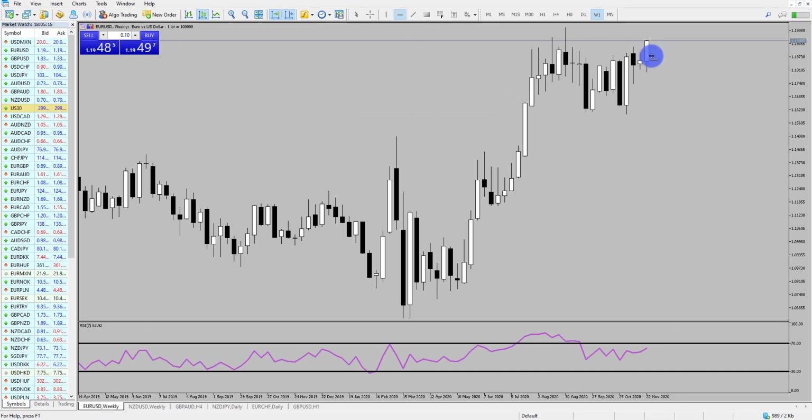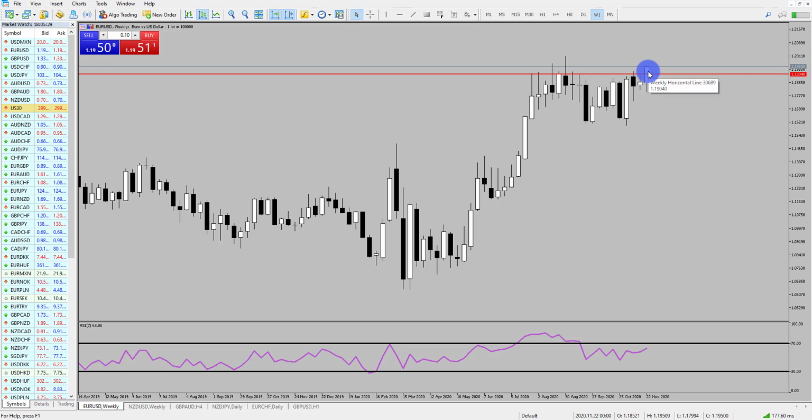Euro hasn't had the same sort of strength that we've seen in Kiwi, but nonetheless, it's still breaking out of these key levels. This 1.19 level, which coincided with that $92 level on the dollar index, is also being broken at the moment. And if price stays the way it is, then we're likely going to see some potential further upside to come from this market. We have to be a little bit cautious here at the moment, just because we are heading towards making higher highs, and the RSI looks to be making a bit of a lower high. We have to obviously wait for a bearish week in order to determine that factor. But at the moment, dollar weakness pushing euro dollar prices higher could continue going into next week as well.